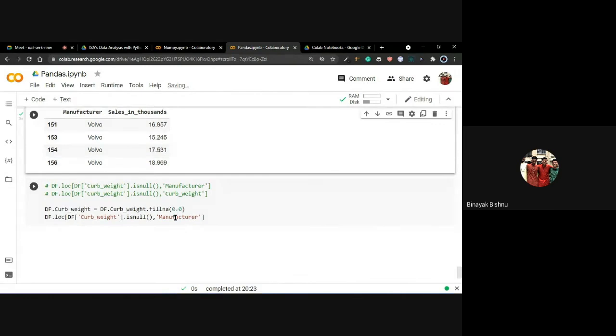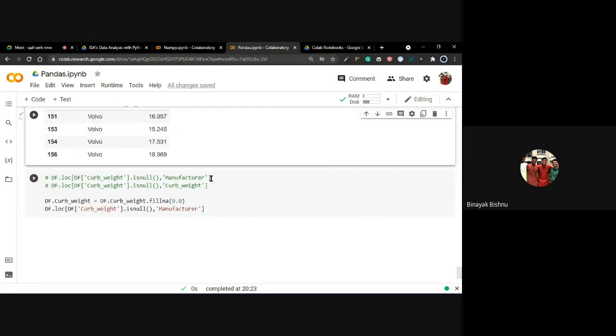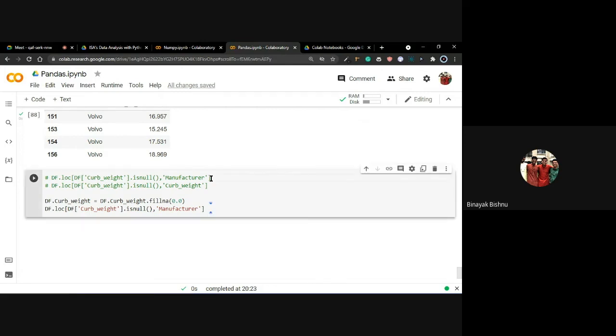Okay. Now we are at the end. Now I will show you something about directly modifying, apart from that calculation and adding a column which we did. Let me just print this. Let's see what happens.